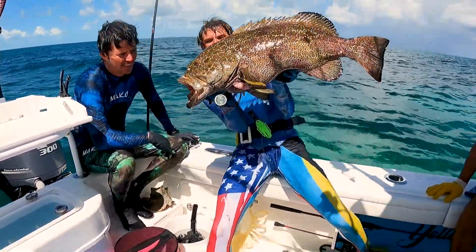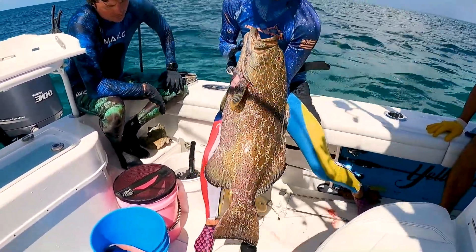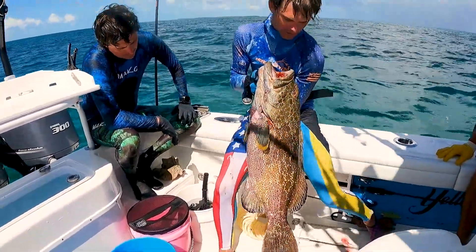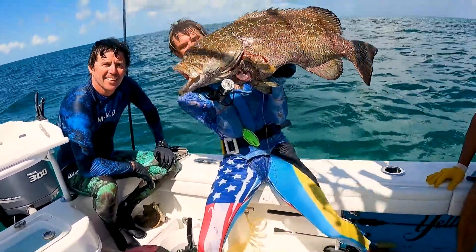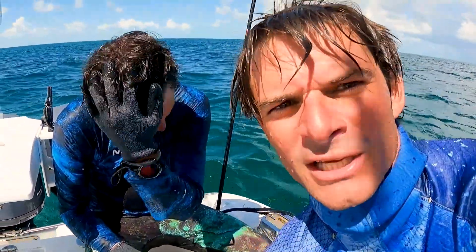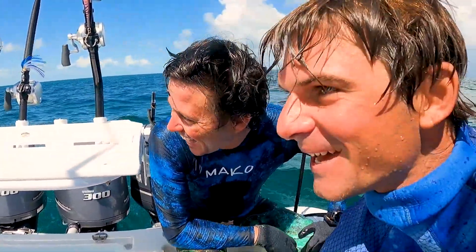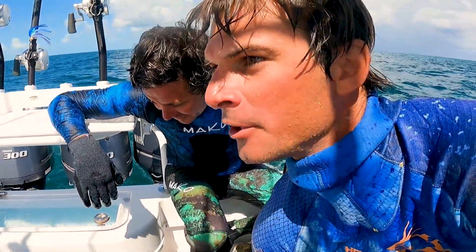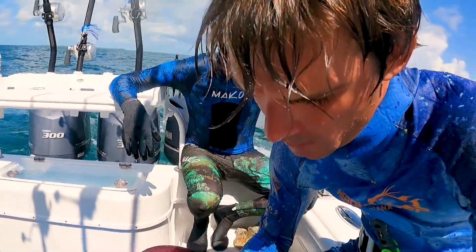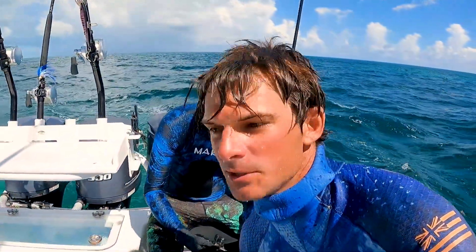Teamwork, teamwork! Had one little shark on him. That's about a 20-pounder — that is a giant two-for-a yellowfin grouper. I thought it was a black when we first saw him. Nick saw him under the rock sticking out, started swimming down, and the grouper bolted butt-out into the grass and sand. I kept following him and he started to rock up in one spot, then turned, went to the final spot — and there's my tip. No damaged gear!